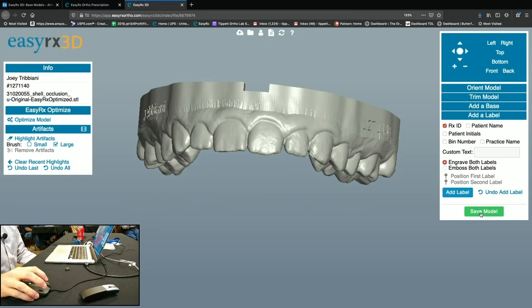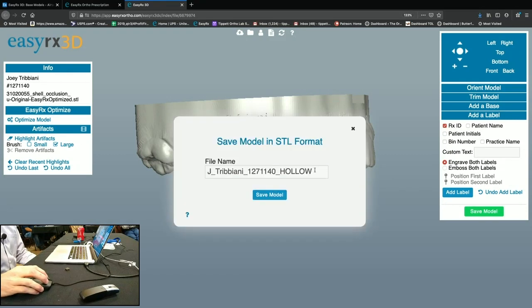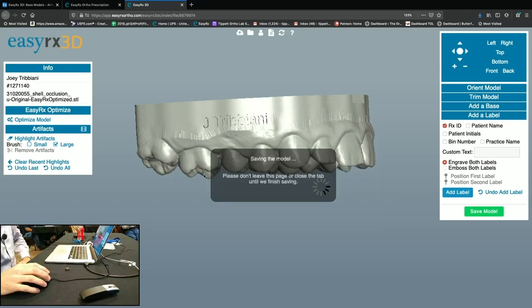So then I got the names on there. Save model. And I'll do upper. And sometimes this takes a while, but you can't leave the tab because now it's taking all those edits and making them permanent.